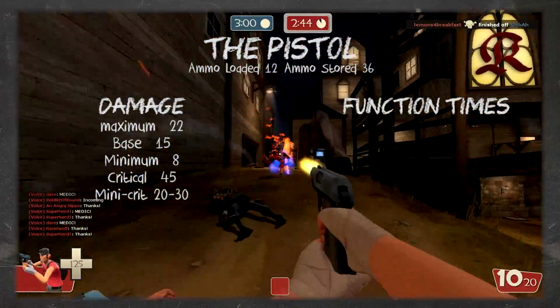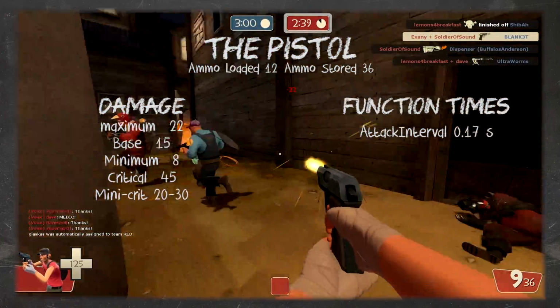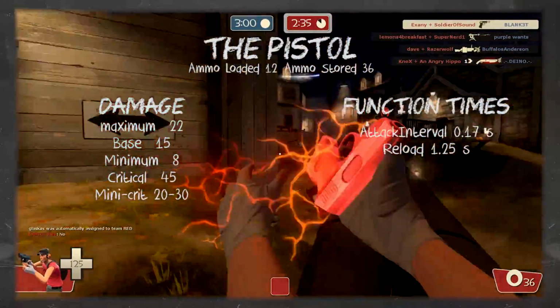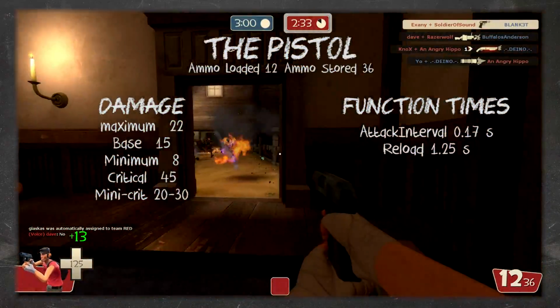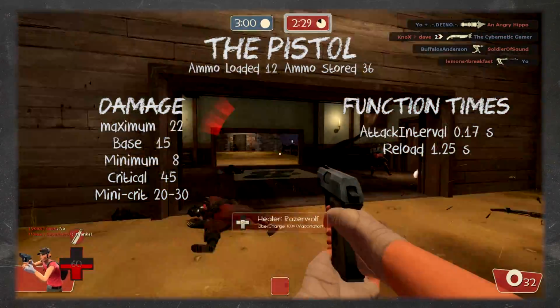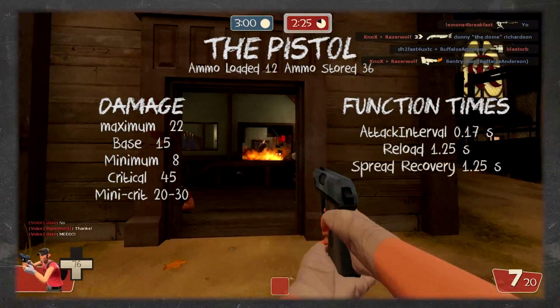The pistol has an incredibly fast attack interval of 0.17 seconds in between shots and a reload speed of 1.25 seconds. So you can empty clips of this into enemies, and even though at medium ranges the spread is kind of bad, you can still pick off people at low health and chip away at sentries at a relatively high speed. And the last thing about the pistol is the spread recovery of 1.25 seconds.